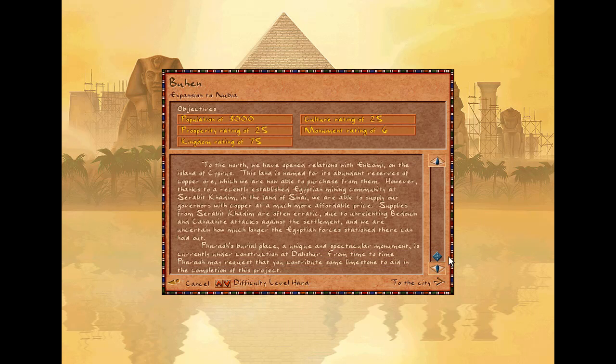To the north, we have opened relations with Enkomi on the island of Cyprus. This land is named for its abundant reserves of copper ore, which we are now able to purchase from them. However, thanks to a recently established Egyptian mining community at Serabet Kadim in the land of Sinai, we are able to supply our governors with copper at a much more affordable price. Supplies from Serabet Kadim are often erratic due to unrelenting Bedouin and Canaanite attacks against the settlement, and we are uncertain how much longer the Egyptian forces stationed there can hold out. Pharaoh's burial place, a unique and spectacular monument, is currently under construction at Dahshur. From time to time, Pharaoh may request that you contribute some limestone to aid in the completion of this project.